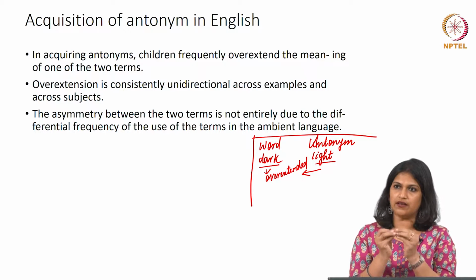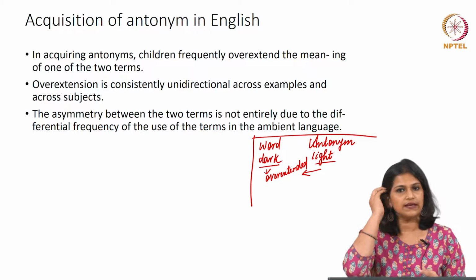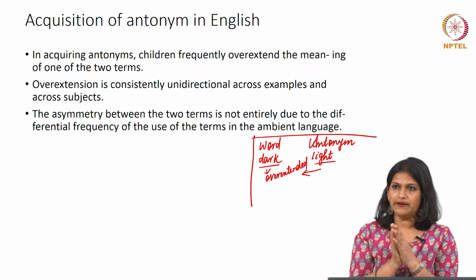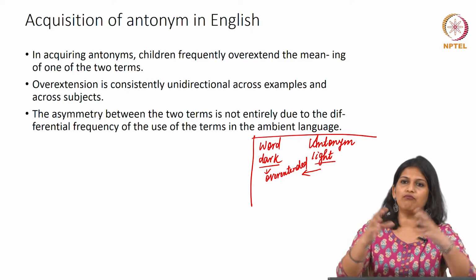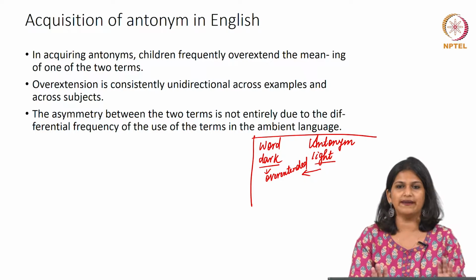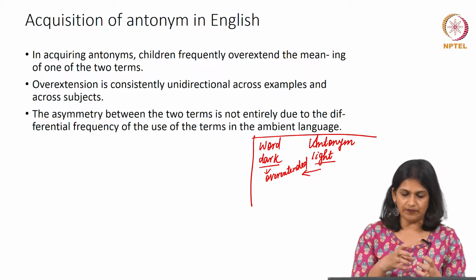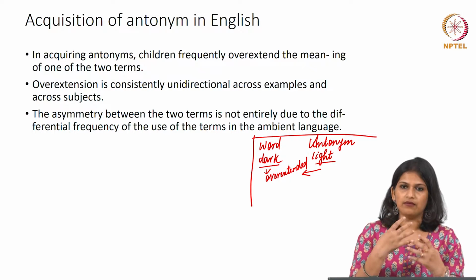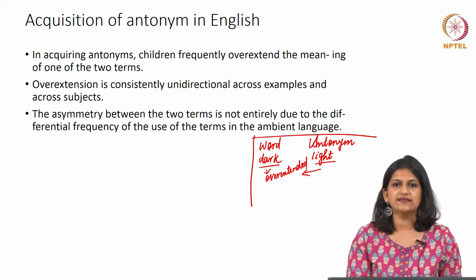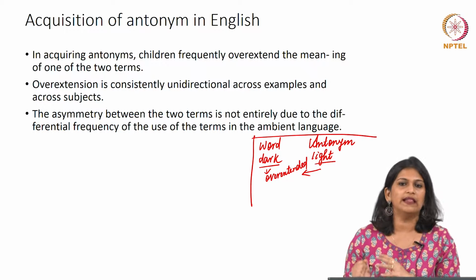So, if there is a particular word which the child can associate with more terms, that is what is going to be acquired more. Let us say big and small. Apparently, big can have more extensions. Okay? And what kind of extensions? Semantic overextensions. Because of the frequency or because of the chances of having broader semantic overextensions, big seems to be acquired first and small seems to be acquired later.